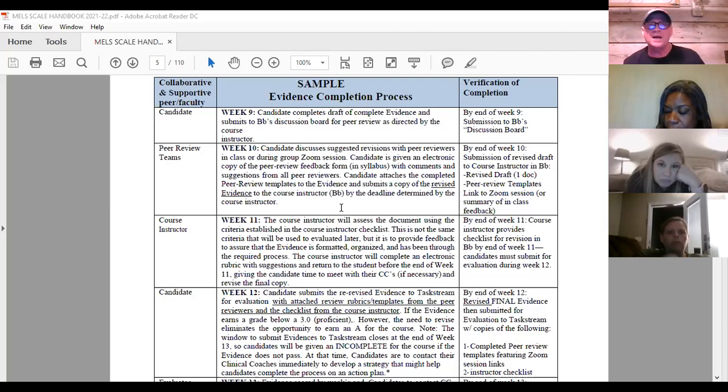I don't give you deadlines on when you have to turn it in to me. You get deadlines from your course instructor. I'm not here to give you deadlines. I'm just here to support you, but I am going to start looking at where you're at in the process. I also look and see who's accessed my Blackboard shell, how much time they've spent in there, and when the last time was that they accessed.